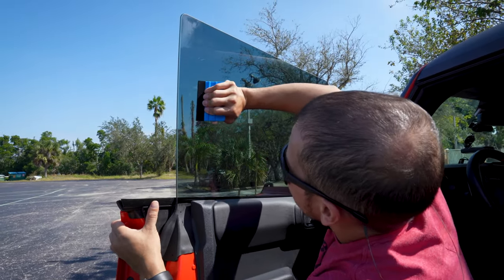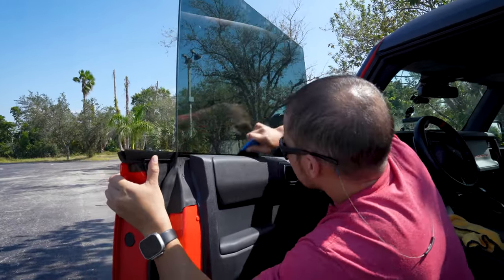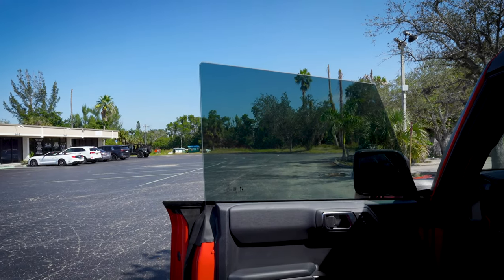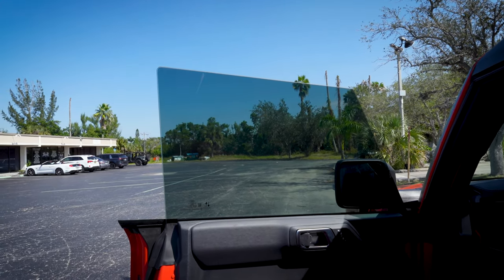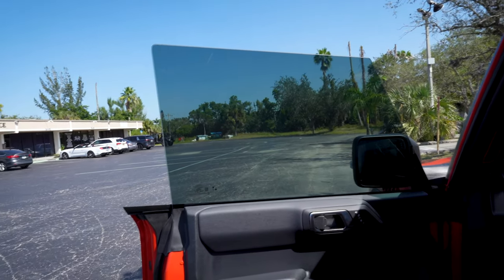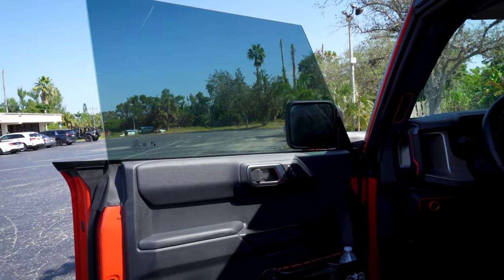Look at the glass from different angles and you can see where the bubbles still are. That completes the install for the driver's side on our 2022 Ford Bronco Raptor. This is 30% for reference — we are only carrying 30% in the beginning; however, you can write us and ask about different ratings and we can go ahead and add them to our site. We're going to leave this door open for a little bit to let it dry off, especially in the lower areas. When you are ready for the window to go back down, all you have to do is pull the handle. Just don't slam the door while the window is all the way up — it won't latch, and that glass will slam into the seal.